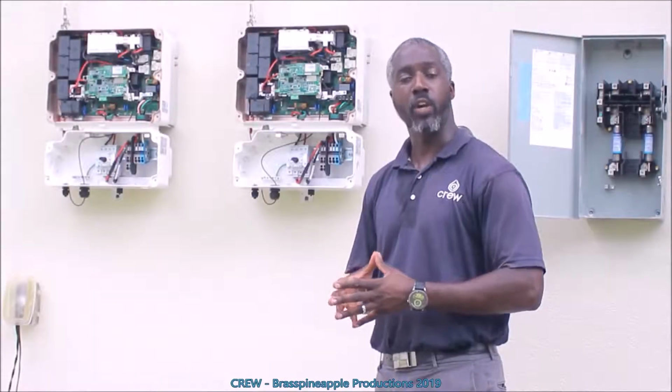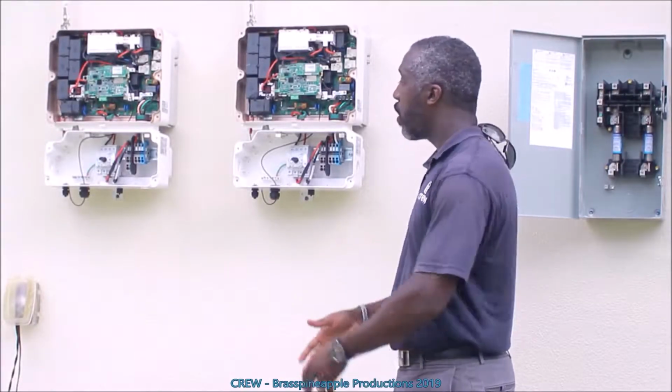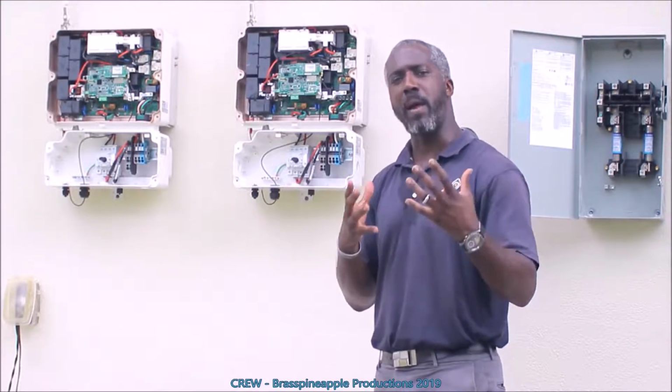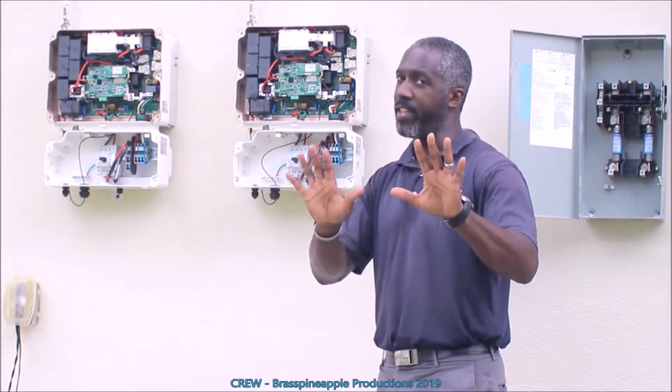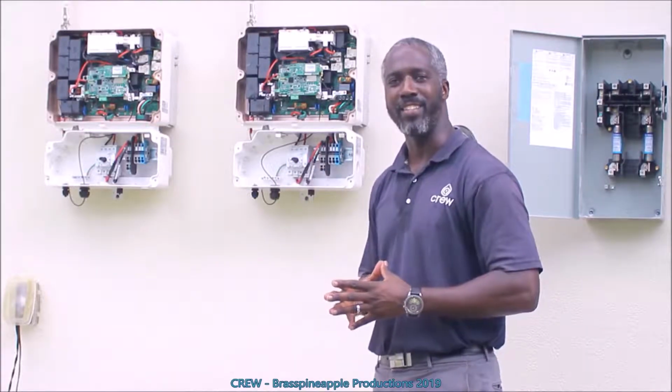In this installation, we're going to have 16.38 kilowatts of electricity. So in this case, we went with two HD Wave 7600s. We just feel that it's better to have redundancy than just going with one single unit. This way, in the event that anything were to happen, we'd always have at least one continuing to operate.